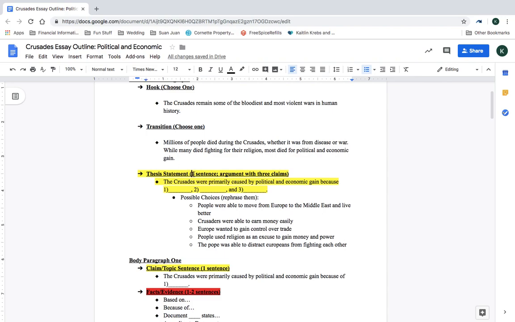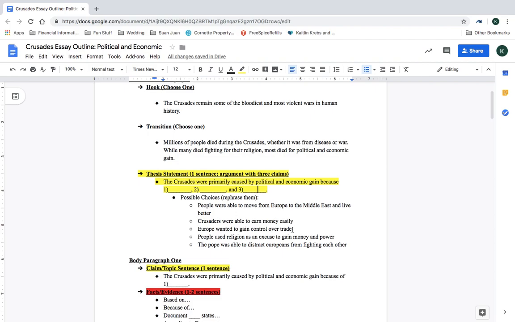The thesis statement is a one-sentence argument that has 3 claims designed to set up your 3 body paragraphs. What you choose to put into these sections dictates what you are talking about in your essay. The order in which you list your reasons for why you are right is the order in which you write your essay. I cannot stress this enough.